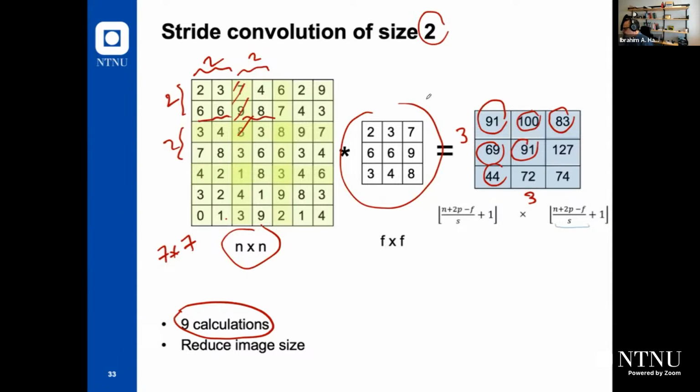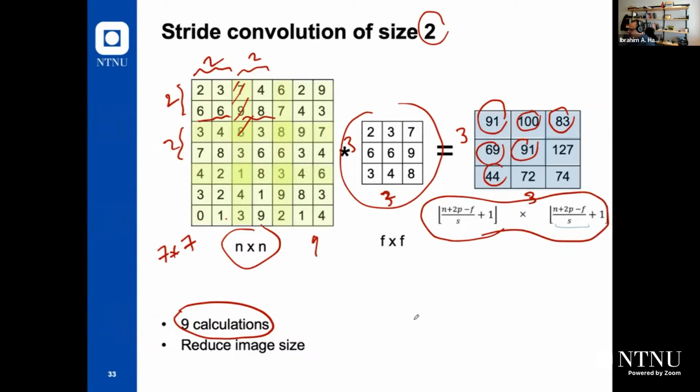You can see here the filter is 2 times 2, and this one is 3 times 3. It's 2-dimensional, right? It's 2-dimensional because the input image is 2-dimensional. If this is an RGB image, which means we will have 3 channels, then in this case we will also have 3 channels in my filter, right? So the depth of this filter will be based on the depth of the input image or the input feature map. We have some formulas here which will calculate the size of the output feature map. You can use those formulas.